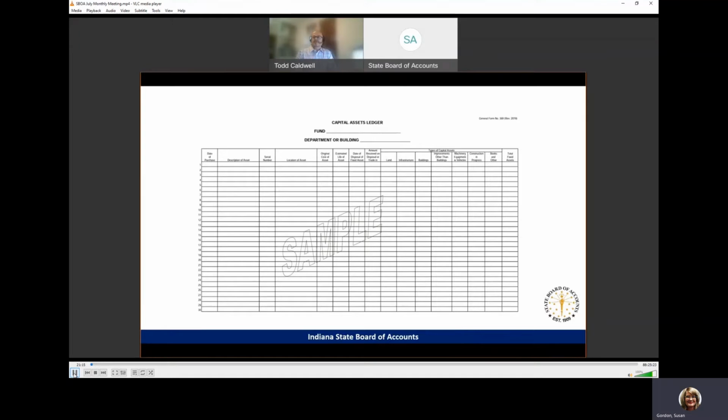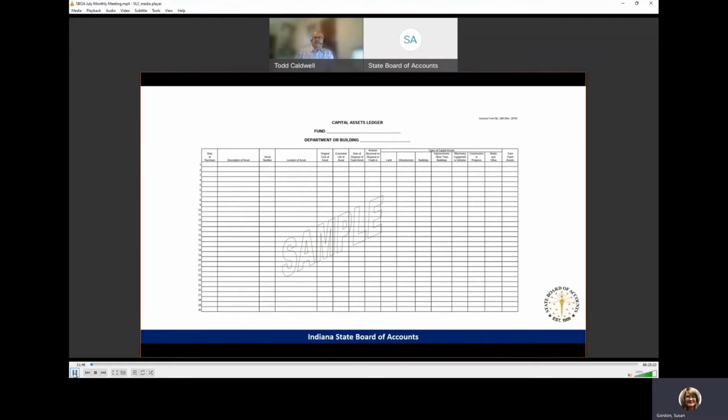Original cost is an important value to have. If you're in the unfortunate position of compiling a detailed listing of assets on hand, so you don't already have that and you're putting that together for the very first time, you're going to be including many assets that were acquired a long time ago, like your town halls, the land where the city park is, etc. However, you're still going to need to record those as accurately as possible. And we'll discuss estimating the cost of an asset in these cases here in a bit.